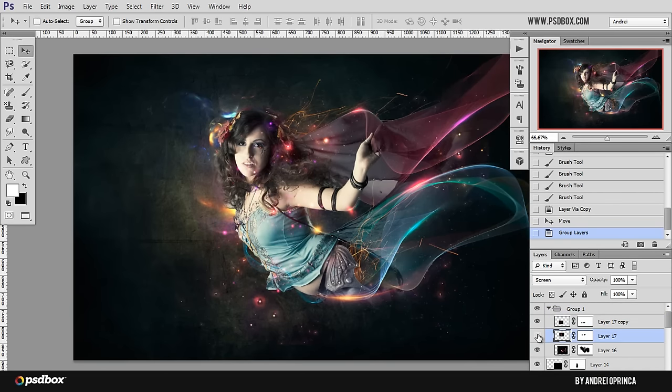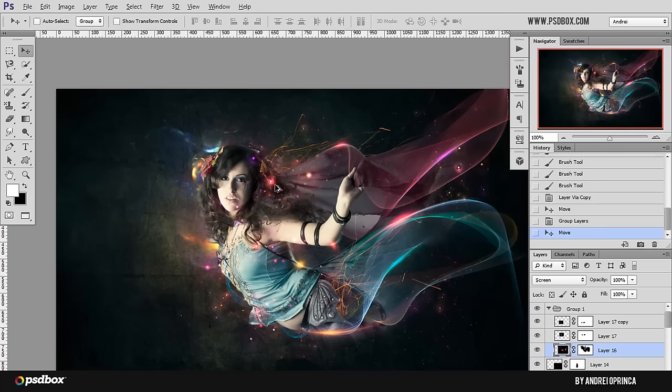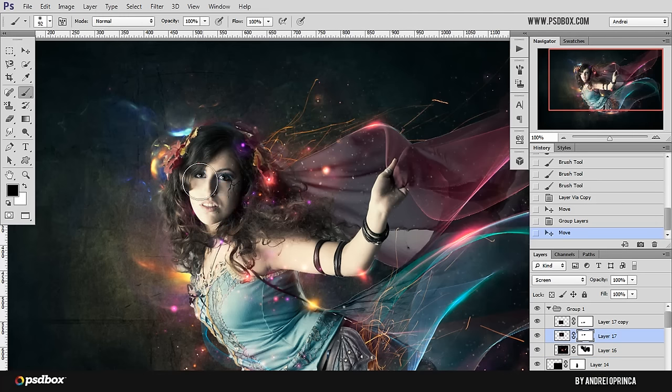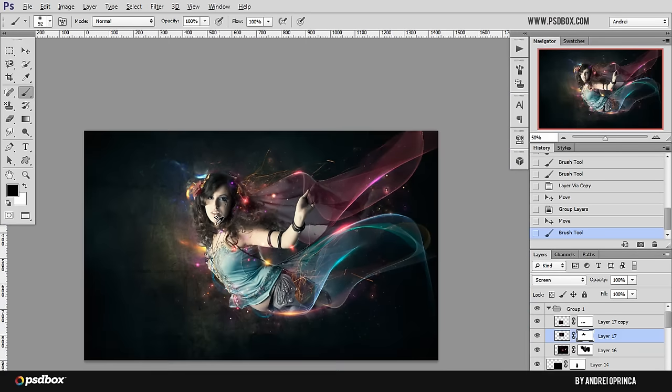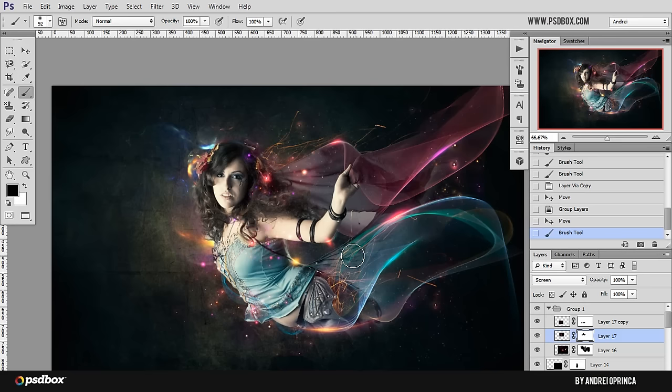Also, it's really easy to add too much effect, so don't overdo the image because it's not going to look nice. But make sure the face stays clear, so mask the light effects on the face. We don't need that there. Okay, so now we have all these light particles. Let's move on to the final adjustments.